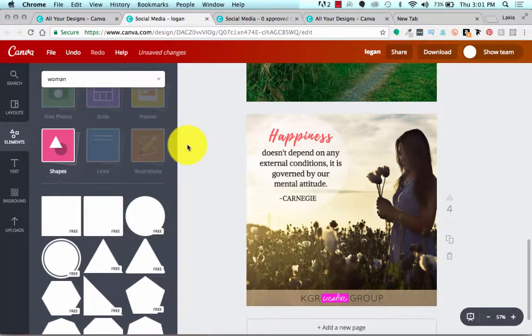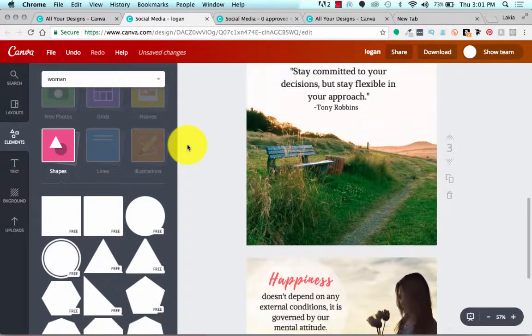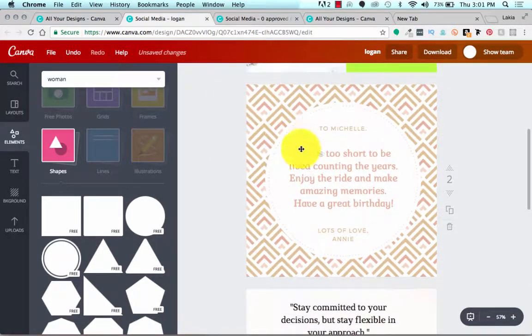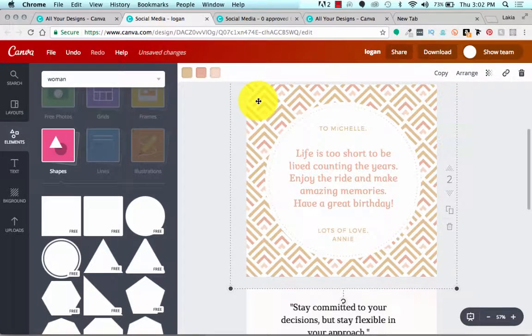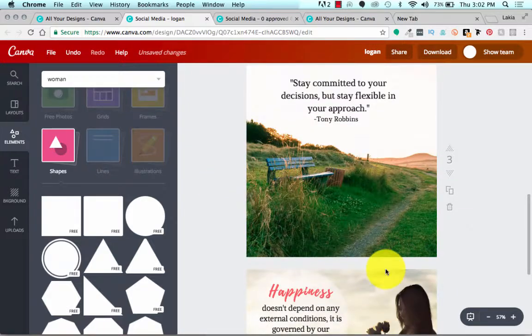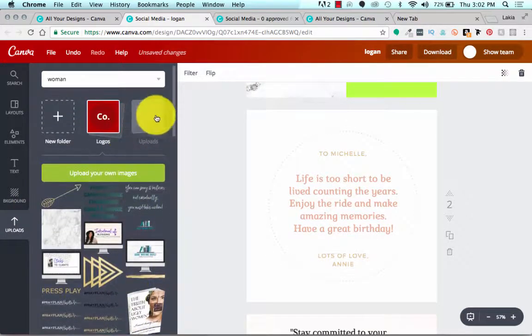That is pretty much all you need to do to create a graphic like this and a graphic like that. Or you could come up here and say, I really like the inside of this, but the outside is horrible. So I'd come up here, delete it, and then come down here and say, let me find another image.